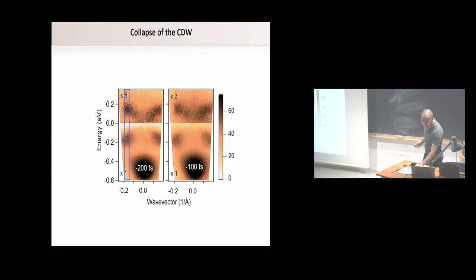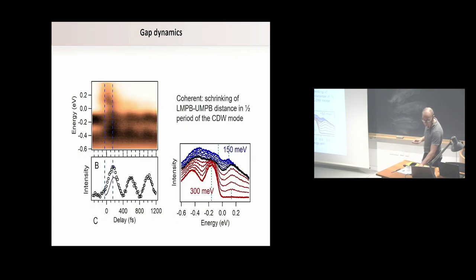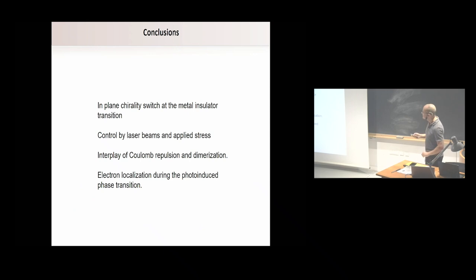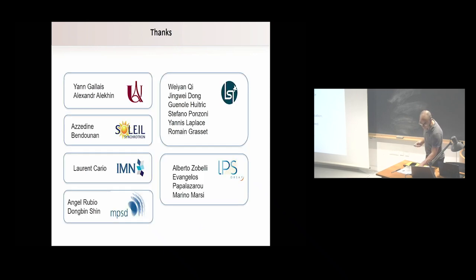Okay, and here I go a little bit faster because I don't have time. I just want to say that this may also be relevant as a precursor phase to the nice results that have been observed in Dragan's group, where they could even go to a glassy, so to say, mosaic phase where you have these metallic domains forming, and that Dragan is probably going to speak about later on. I don't have the time for this.